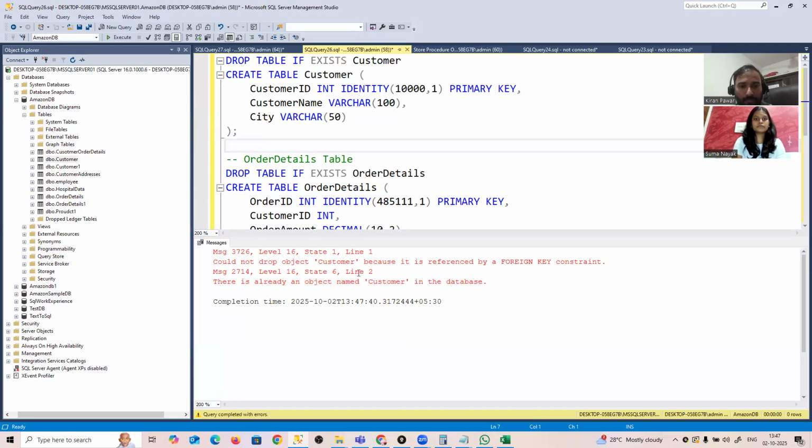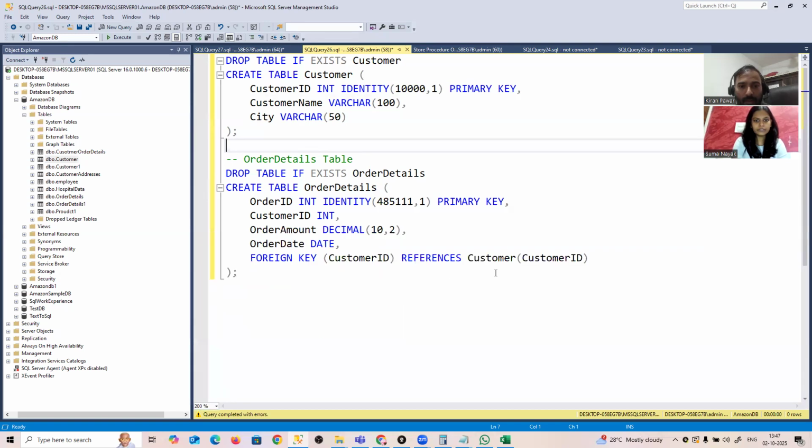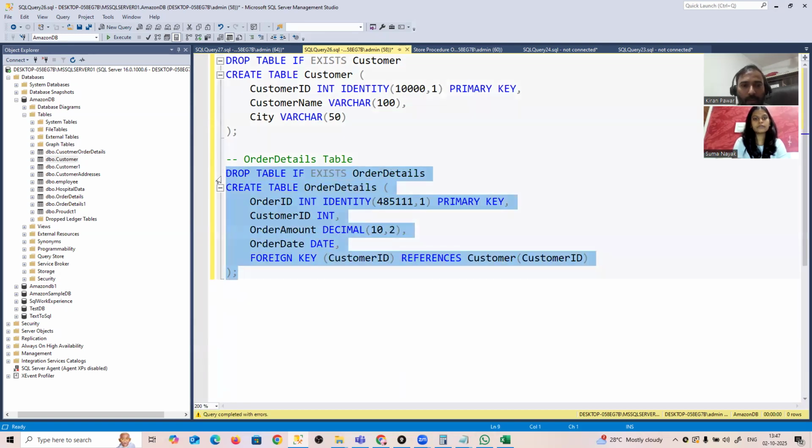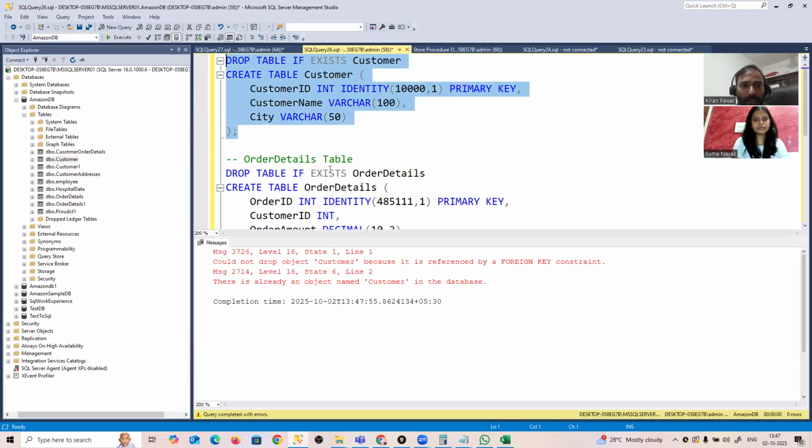What happened? Foreign key. Okay, no problem. First I have to drop this and then drop this, because there is a reference key. It says could not drop the customer because it is referenced by foreign key constraints.